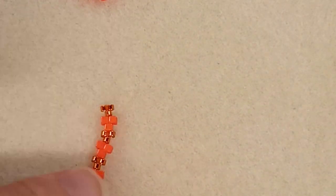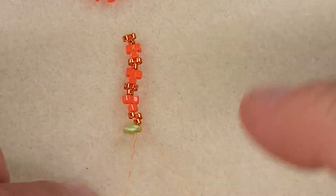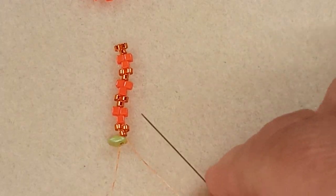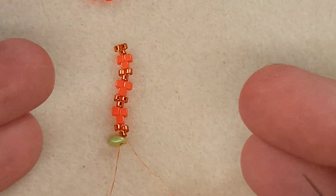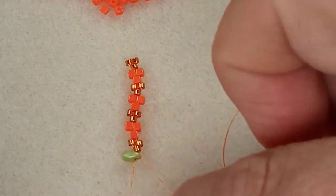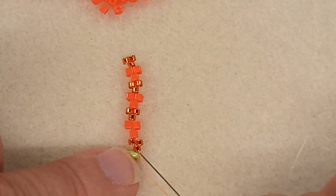Okay, so let's put that down and show you what we have. So that's what we have so far. So now we're going to go up this way, and you can flip your work depending on which way you like to go. Some people like to stitch this way, some people like to stitch this way. So let's just hang on to this.